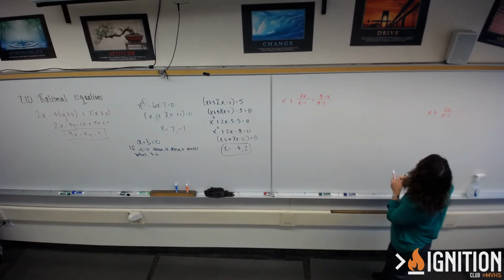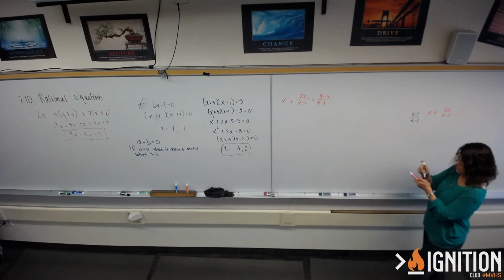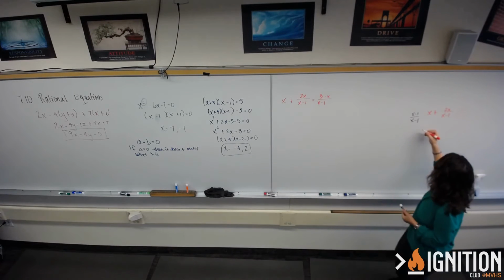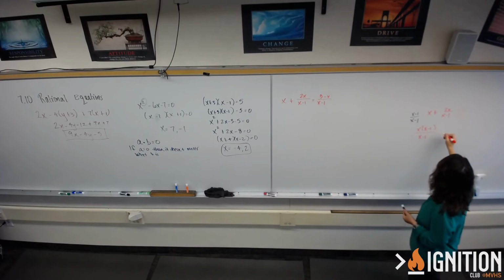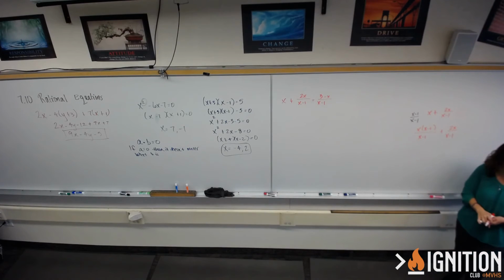So you're going to multiply. You're just doing this. Do they have a common denominator now? Yes. So this becomes x minus 1 over x minus 1 plus 2x. Can't you just multiply by x minus 1 over 1? That's changing the value of the fraction, just randomly multiplying by x minus 1. You have to multiply by x minus 1 over x minus 1. That's just a fancy form of 1.